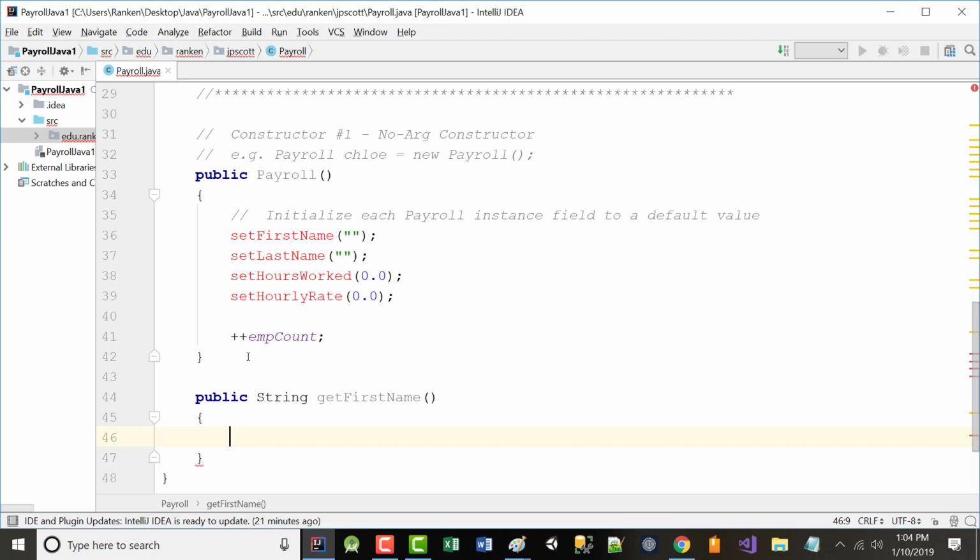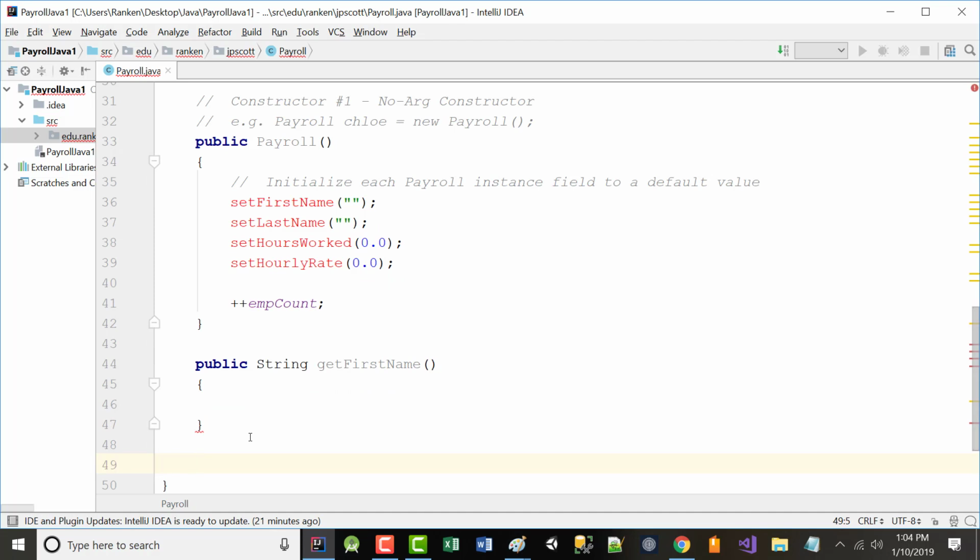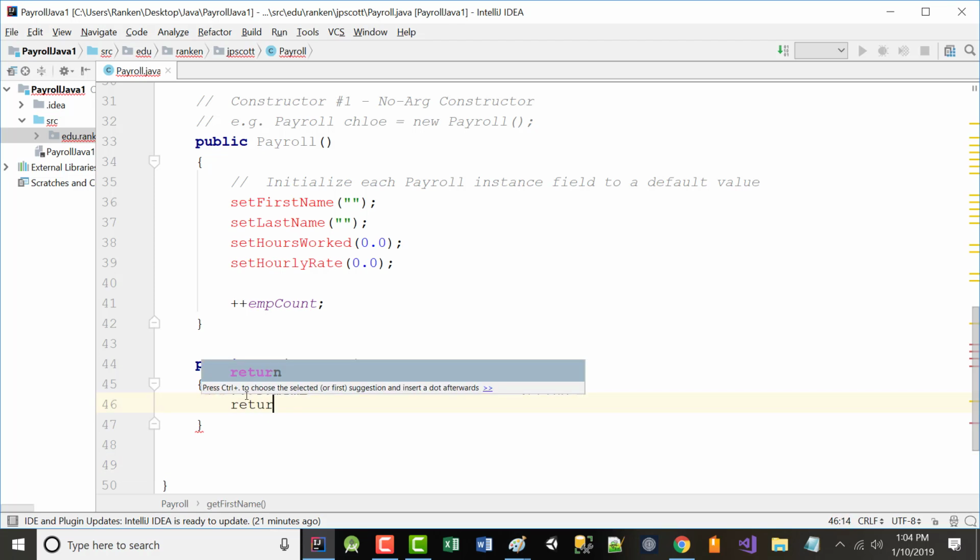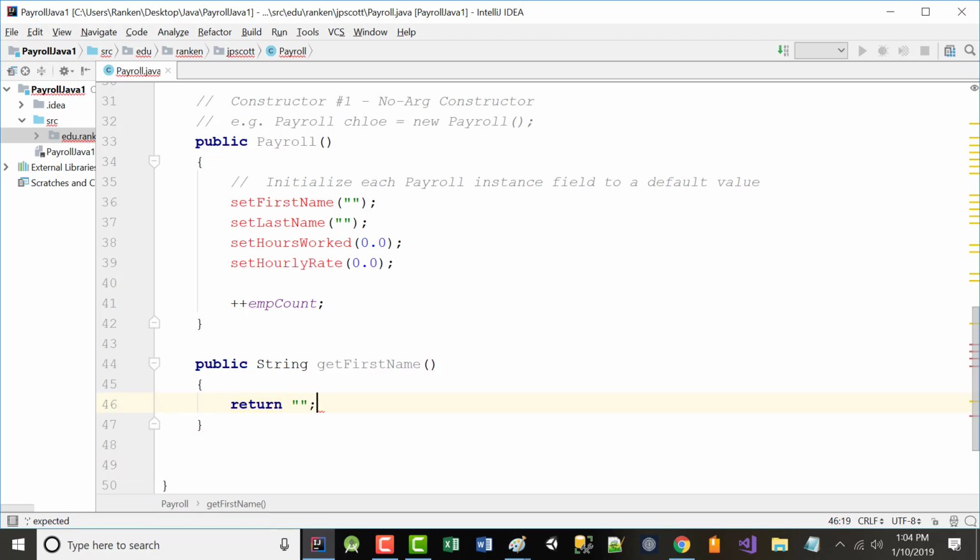And then I could come in here and say, so I would have to return something. So return this. All right, that's stupid, but I could do that. Then I'm going to come in here and do a set method. So this is the kind we have.